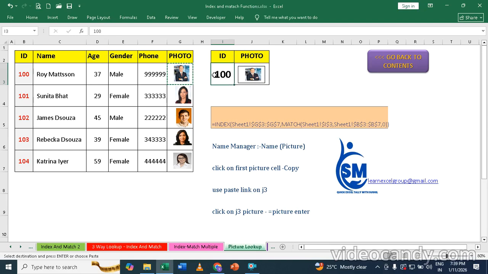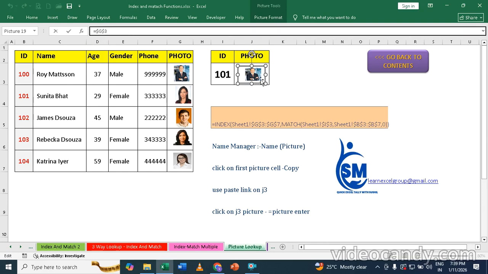That is fine. But if I type here 101, enter, it is not changing. The photo is not getting changed. That is because click on the photo like this. Click on the photo. Over here is written G3. If you remember, I have given the name called as define name A as the name as image IMG. So that will have to change over here. That's the reason it is not changing. The photo is not changing.